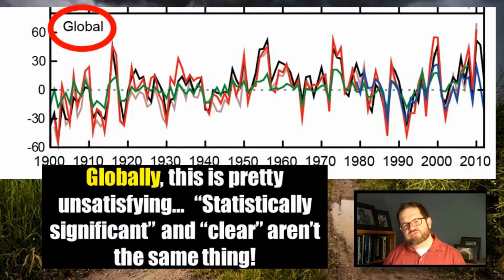you'd be forgiven for thinking that's not very convincing. I mean, when I look at this graph, I'm always a little bit doubtful of results that don't seem to be there. I mean, apparently 3 of these 4 curves here actually do have a statistically significant trend from the beginning of the period to the end of the period. But statistically significant isn't always the same thing as clear or important. I think this is not so compelling.